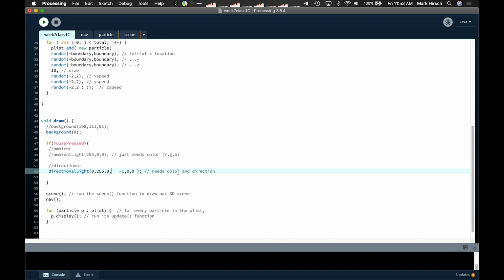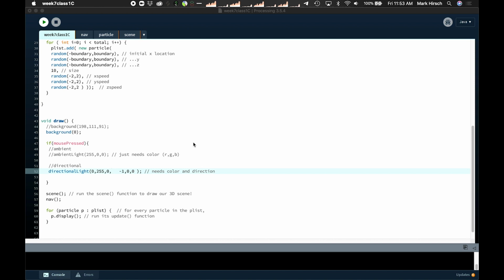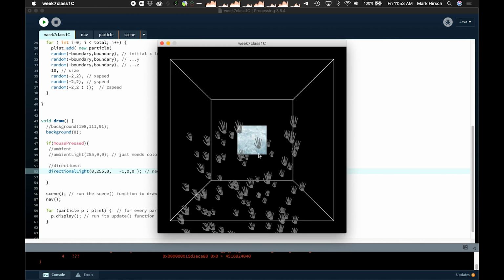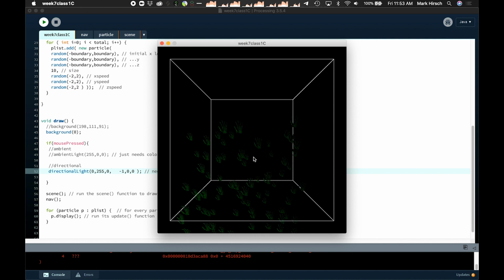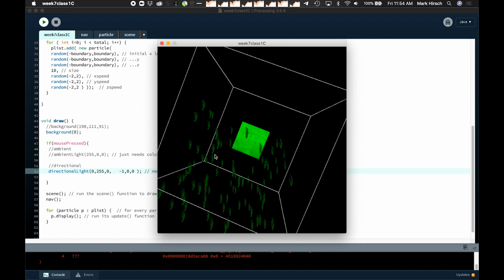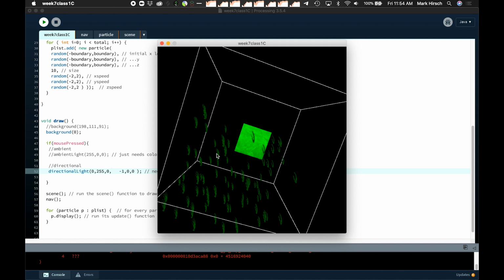All right, let's check out this light now. Okay, here's our scene. Now I'm going to click. We can see some green light. It's not even anymore, right? We're seeing on the left side a bit more green, on the right side a little less green. Let's slowly turn this so that we're looking in the -x direction. Aha, there we go. Now we can see that this directional light is pointing into the -x direction.